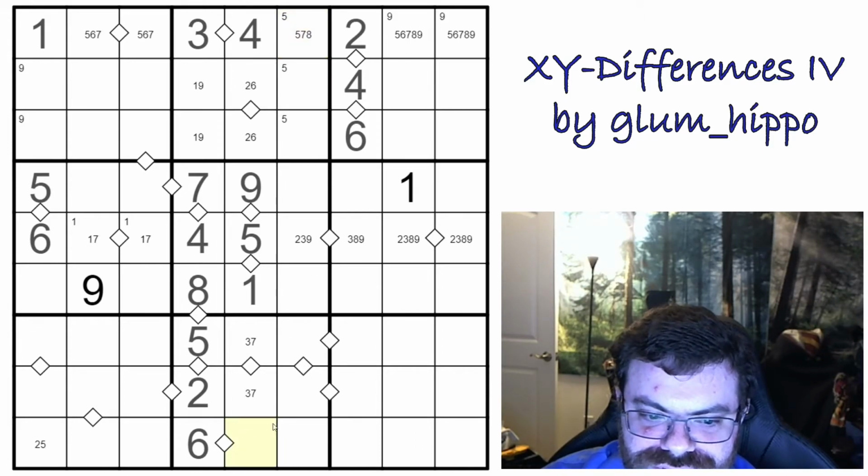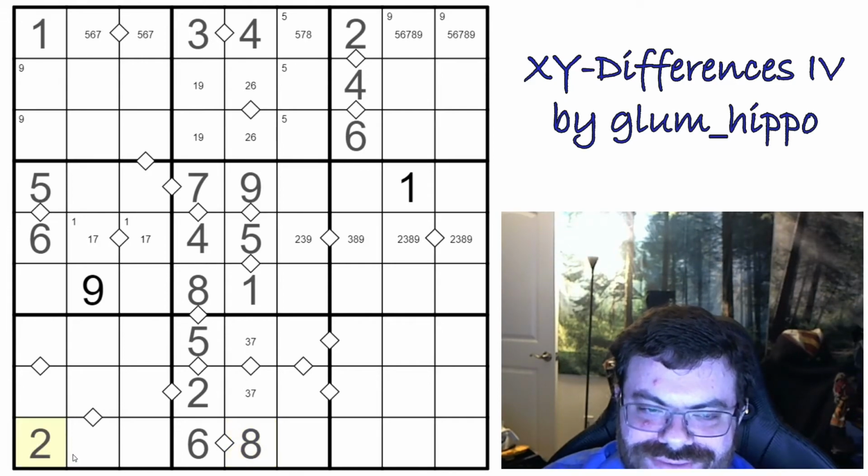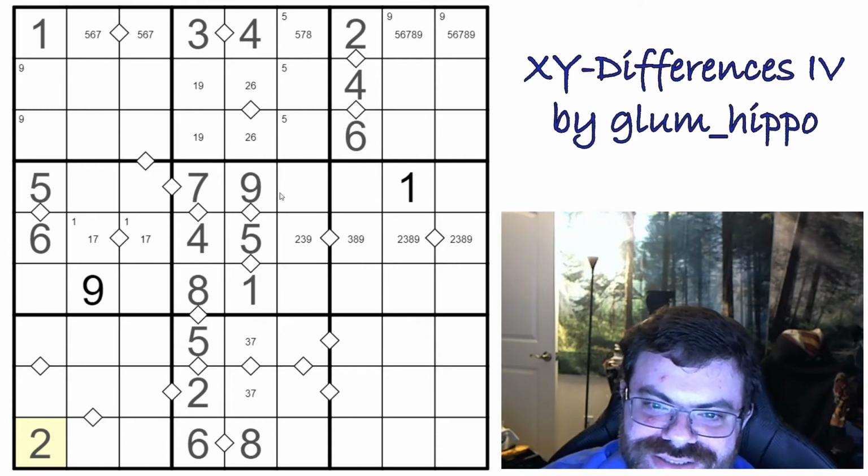This should be placeable, and that should determine this one. So, well, I hope it's 2, because that's what's left. So is this an 8? Yeah, this is an 8, and that's a 2. All right, well, at least our previous work was correct.